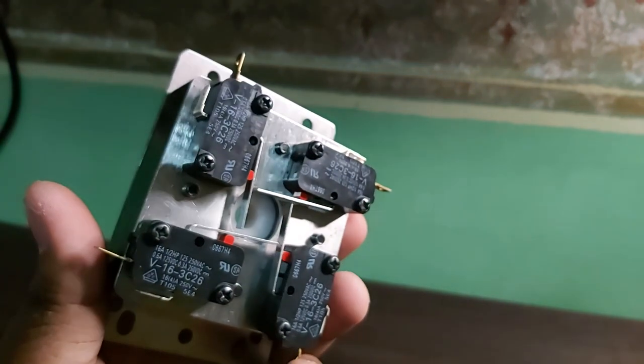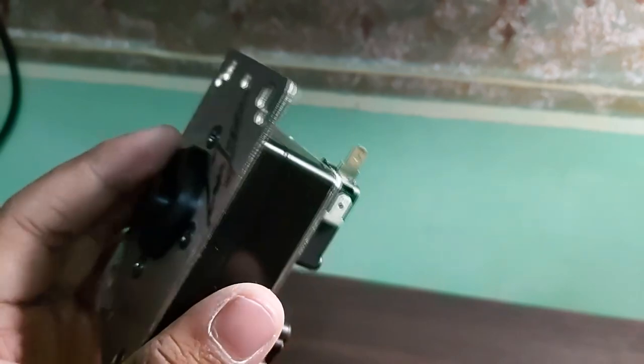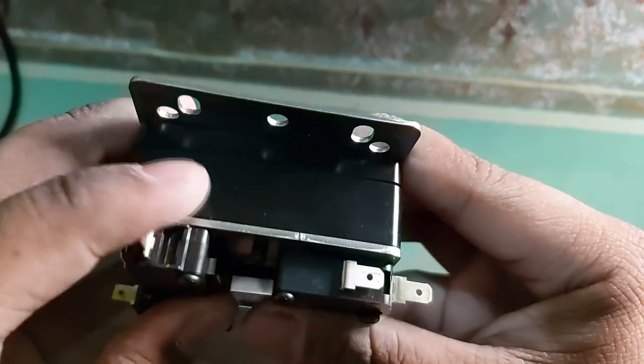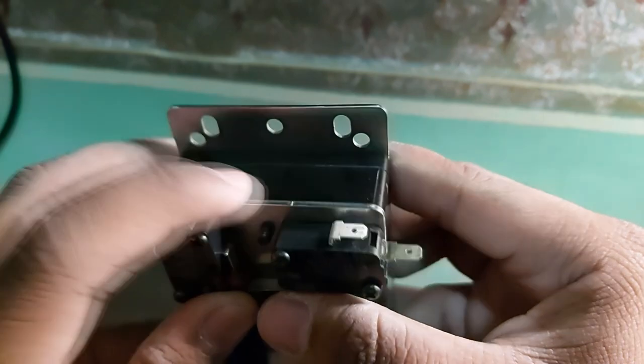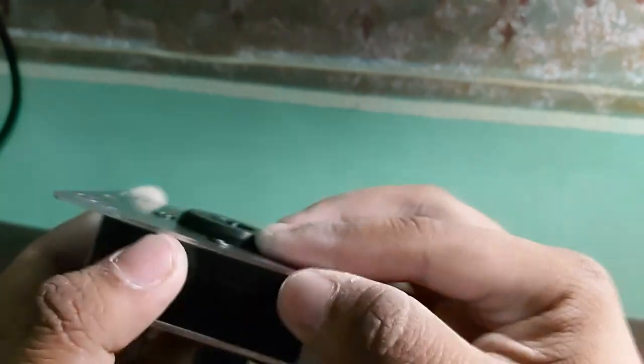So the plates are actually pretty sharp, the main plate and the switch plate. When I was handling this, opening it up, I actually got cut a few times on my thumb, which wasn't that deep, but it is concerning for, you know, other people. Hopefully no one has had the same issue, but just be mindful of that once you buy one.